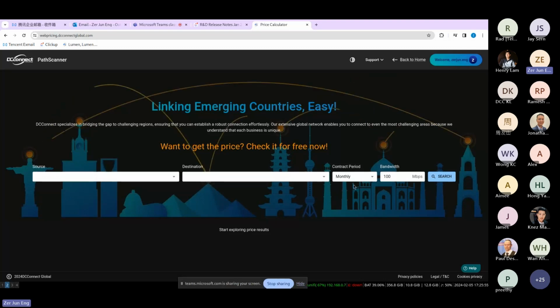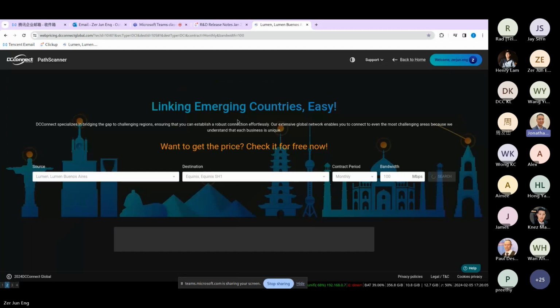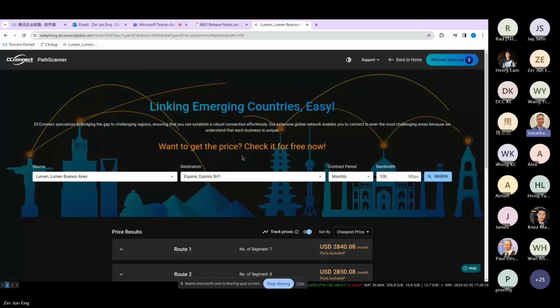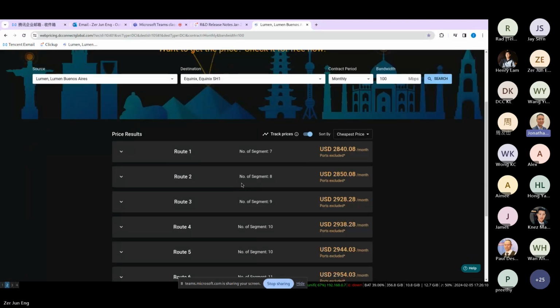Any questions about the search history or the price tracking? I do have one question. For the price tracking, is there a threshold? Let's say the price only changed by 1%, is it going to send out the email? I haven't thought about that actually.